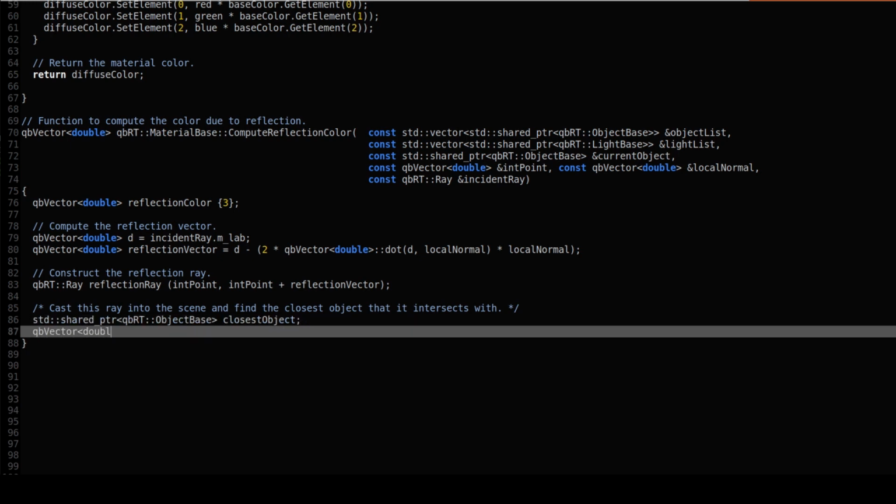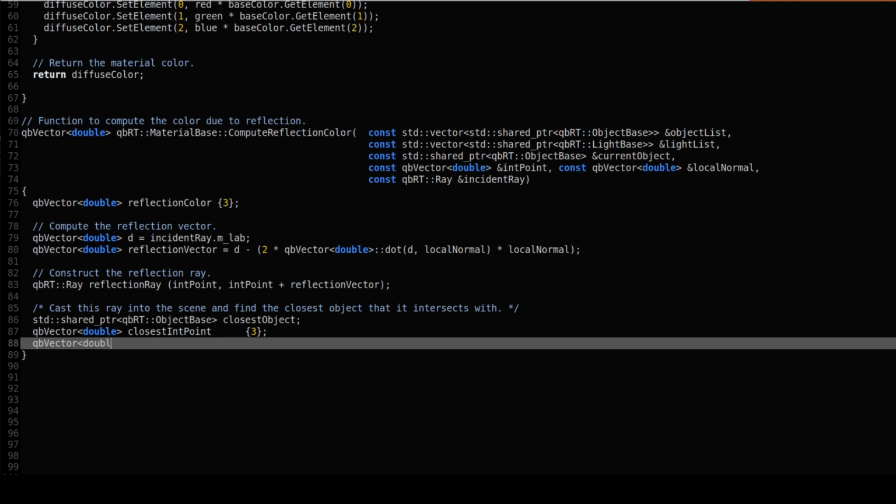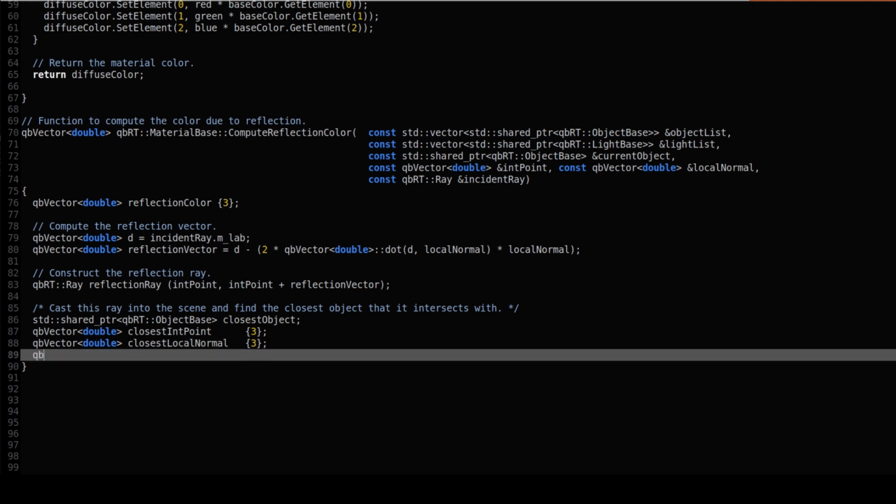Then have QB vector double closest intersection point, like so. 3 QB vector double closest local normal. 3 QB vector double closest local color. 3, just like that.